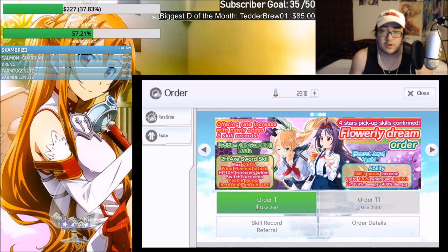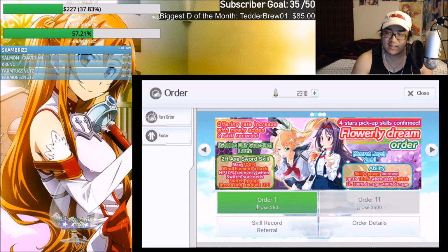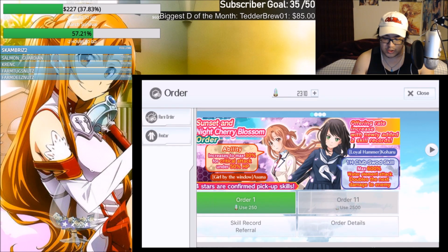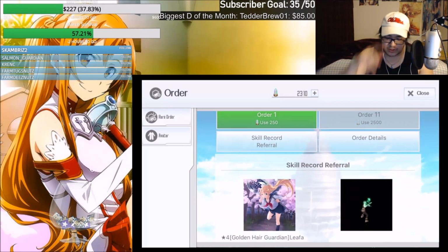Here is a brief analysis of the two new weapon skills and passives that are coming, or that are already out, for Sword Art Online Integral Factor. As you can see here, we do have the Flowery Dream Order, and then we have the Sunset and Night Cherry Blossom Order. So let's go ahead and jump right into these skills and passives.